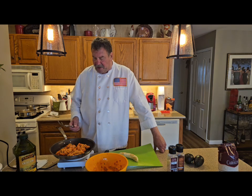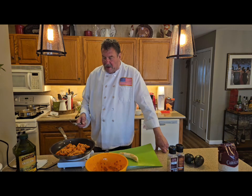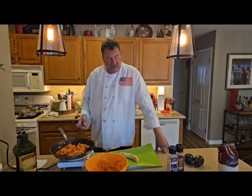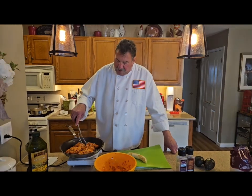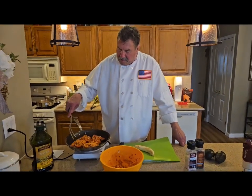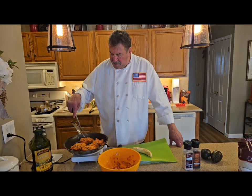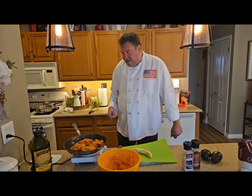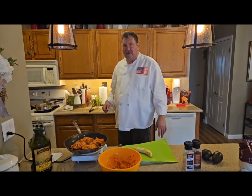This is cooking perfectly — not too high, because I don't want to burn it. The flour gives it like a coating, so it's almost like a fried chicken in a way. But the taste — oh man — with the beans, and the rice, and the plantains, and the avocado. It's slowly cooking, I'm just rendering the skin and getting the fat out, getting it nice and crispy. About 20 minutes on this side, then probably another 15 to 20 on the other side, because you don't want to serve raw chicken.